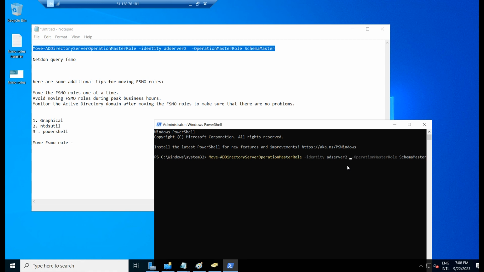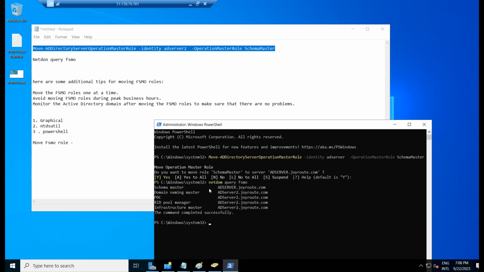Once again, yes. Now if you check netdom query fsmo, you can see the Schema Master role is in the AD server, and all the others are in the other server, which is AD server 2.